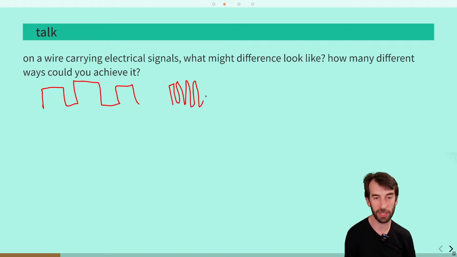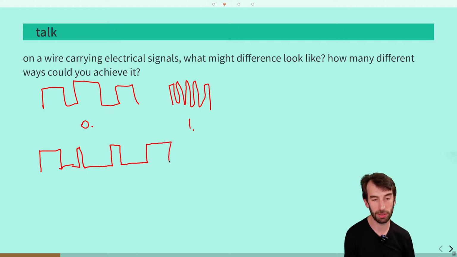So if it detects high frequency, we could be calling that a 1, and if it's low frequency, we could be calling that a 0. Another way, you might have heard this term, pulse width modulation. So we might be able to have the same pulses, but the length of the pulse we might be able to change. So you could have a short pulse, a medium pulse, or a long pulse.